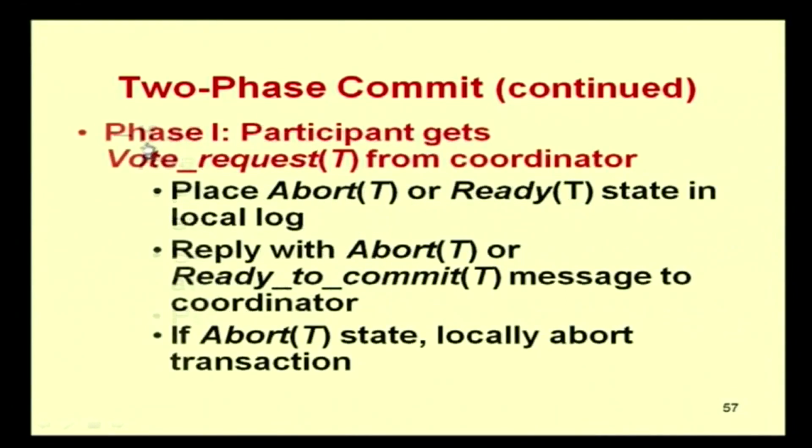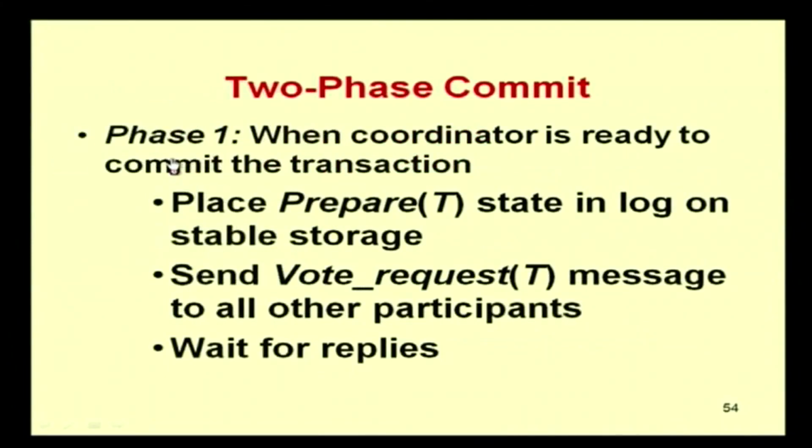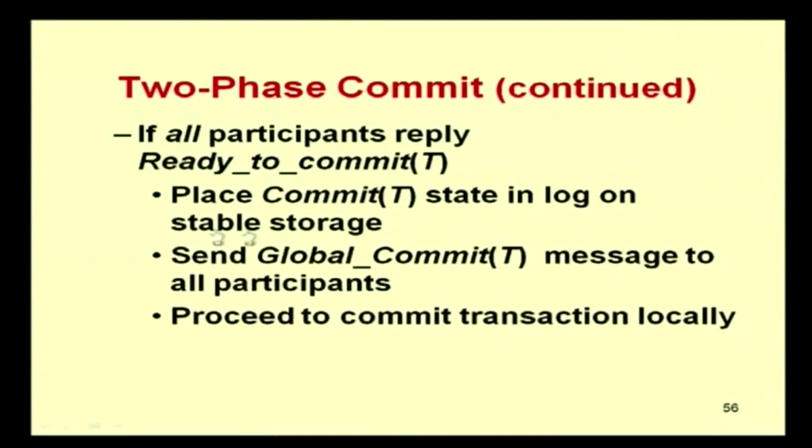In phase 1, when the participant gets a vote request, remember we had phase 1 and phase 2. We were talking about the coordinator here and the two phases of the coordinator, what the coordinator will do. Now, we are talking about the two phases where the participants, what they will do.